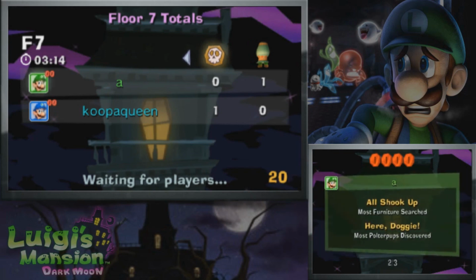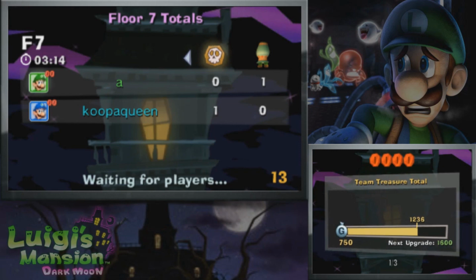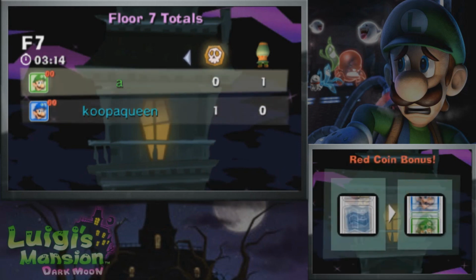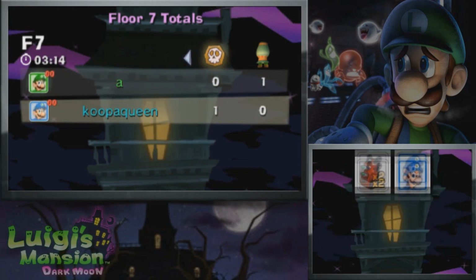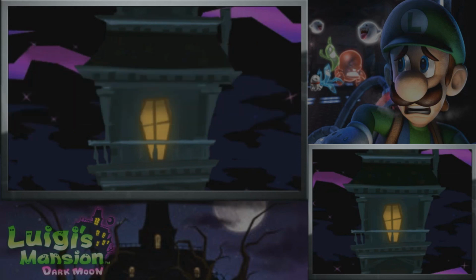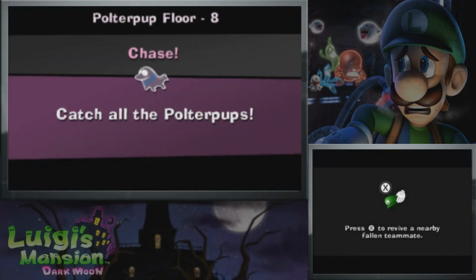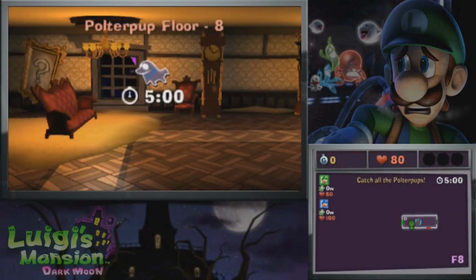Here, doggy. Love how that's actually a bonus award name. So what are we gonna do next? Floor number 8. Keeping our priorities straight on floor number 8.